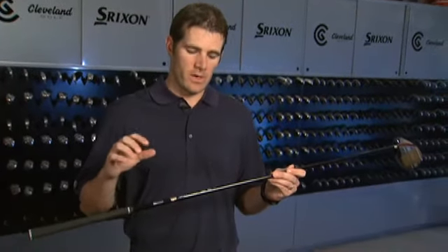It comes in both a 290 and a 270 configuration, and the shaft weights are tuned to match that. The overall club is a half inch shorter and more of a classic length configuration. So the overall package has a lot of technology built into it, but is built to be a little bit more classic for the player that hasn't made the jump to an over-length golf club.